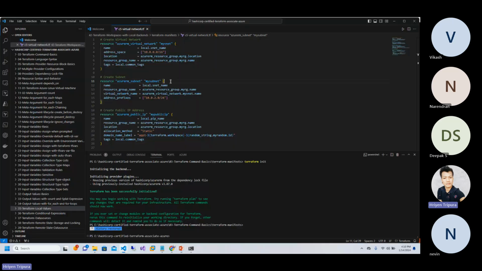So you don't have to be scared by seeing this big code. It's not big, it's small only, but you don't have to think much about it now. We will go through that as we learn.